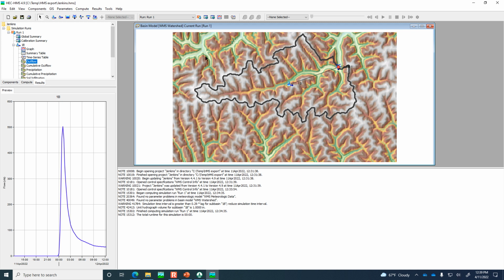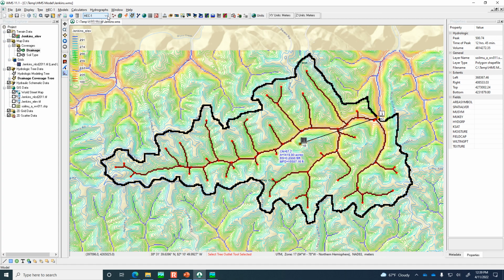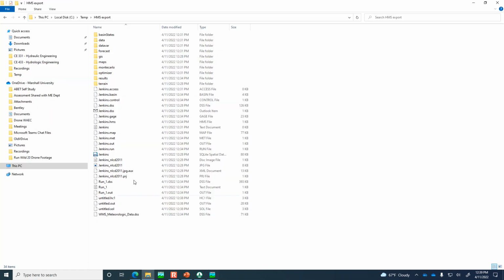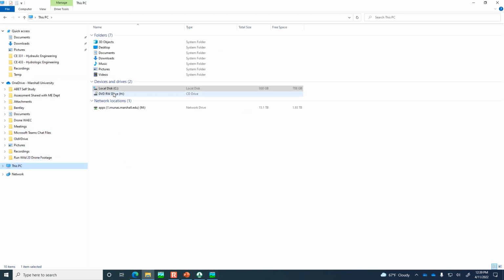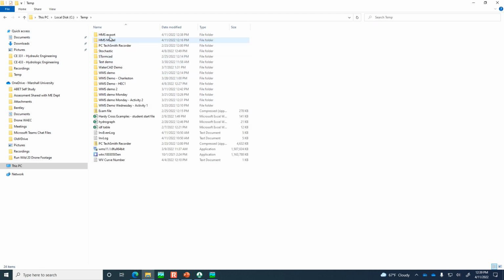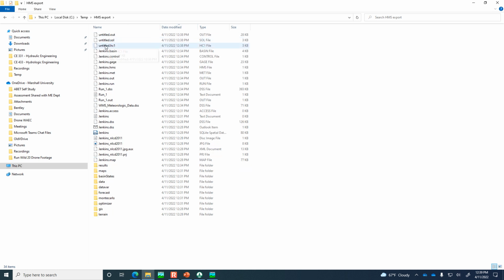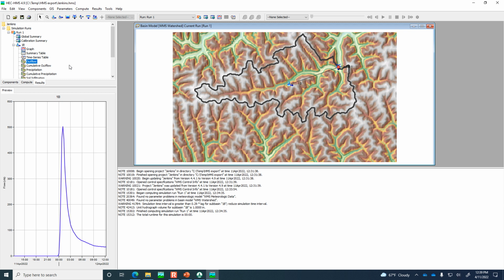And in fact, once you have a HEC-HMS model within WMS, if I just switch back over here to HEC-HMS, you can read a solution so that the result of the run 1 that we just did in HMS was the HMS export. So the solution that we got after running the model, this .sol, you could import it into WMS, and so the only thing that WMS doesn't do is execute the model itself. It can be a pre-processor and a post-processor, but it won't do the calculations from within WMS.